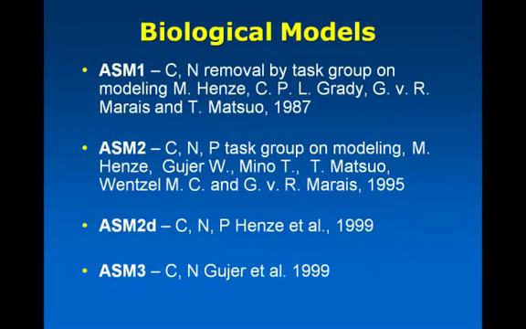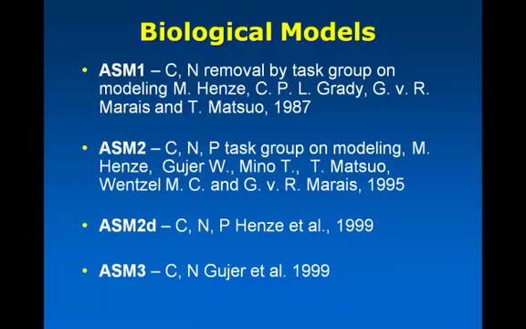The biological models, as I mentioned, are probably the place where there's really the most power in GPSX, to be able to predict the behavior of an activated sludge system under any kind of loading at any temperature and any kind of operational system. And so these models were basically developed by the IWA task group on activated sludge modeling, starting back in the mid-'80s and continuing through into the '90s. This is sort of the main suite of models that they developed that kicked off the wastewater treatment industry, ASM1 and ASM2 and so on.